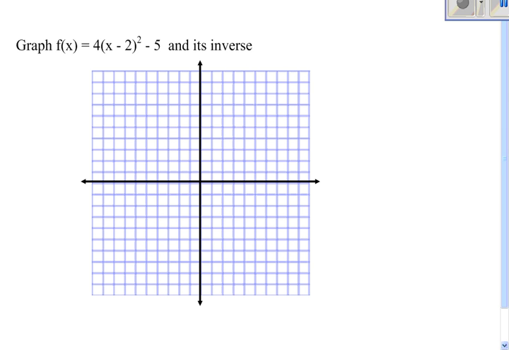The parabola 4(x - 2)^2 - 5 is the parabola with a vertex of (2, -5) because that minus 2 means we move to the right 2 and the minus 5 means we move down 5. And the 4 means that our parabola is going to be quite thin. As an approximation, you could go up 4 over 1 in both directions, and you could know that's about as thin as the parabola is going to be.